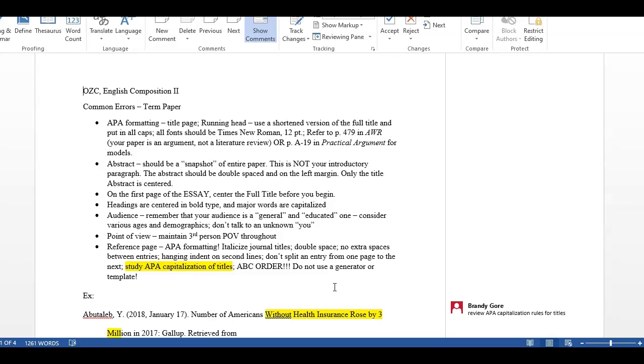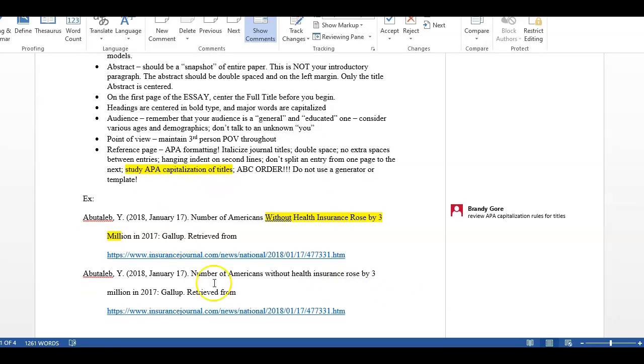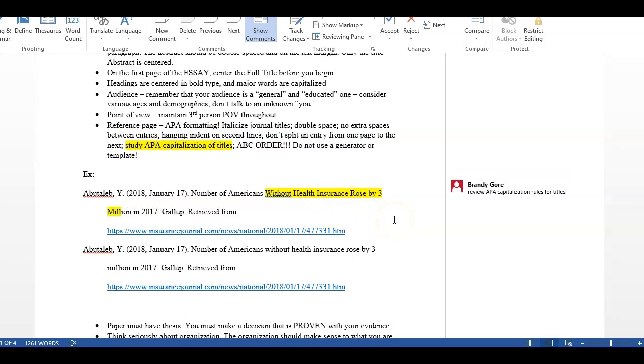Make sure you get your references page set up correctly. Again, you have plenty of examples of information on how to do this. I show you here a little correction. Remember, the one weird thing about APA is that in citations only, they have weird capitalization rules of titles. They don't capitalize most words, okay? So here's just a little example of one that's been corrected for you. And if I highlighted words in the titles of your references page, which I have for anybody that needed it, it's probably because you've capitalized words that aren't supposed to be capitalized.